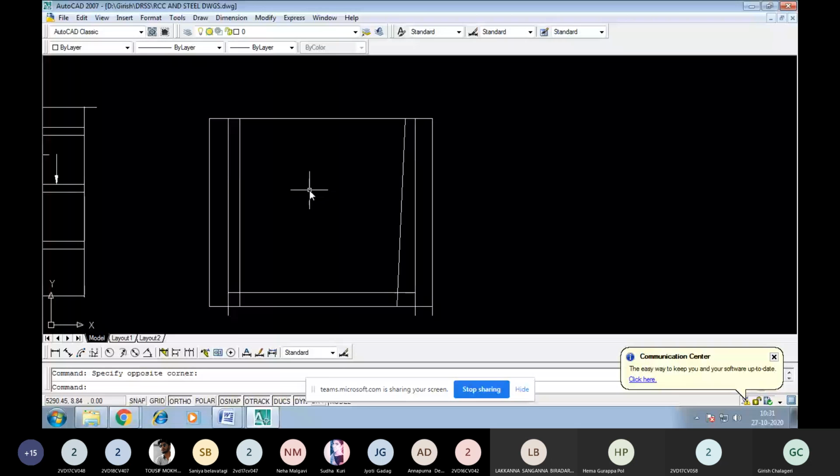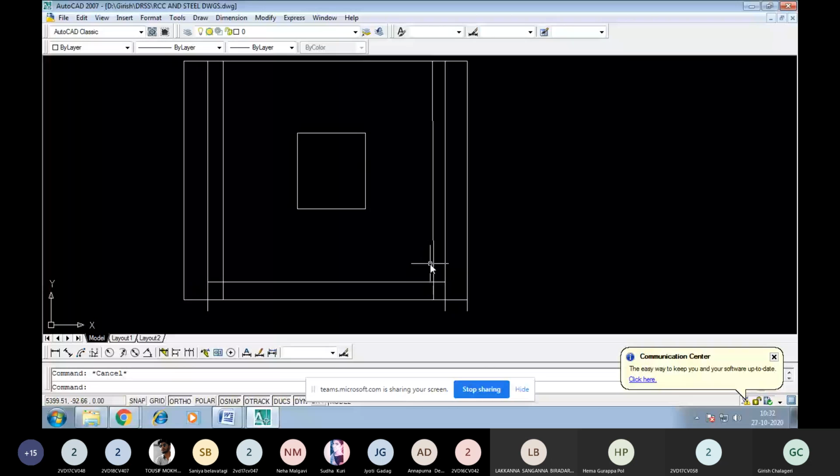The positive moment and negative moment will be WL square by 12 and WL square by 16. WL square by 16 will be the negative moment at the edges. WL square by 12 is the positive moment at midspan. So here there is no support. In the midspan area the moment will be WL square by 12, and at the edges, where the moment is in the negative direction, it will be WL square by 16. So what is W here? The dead load plus live load acting on the slab.